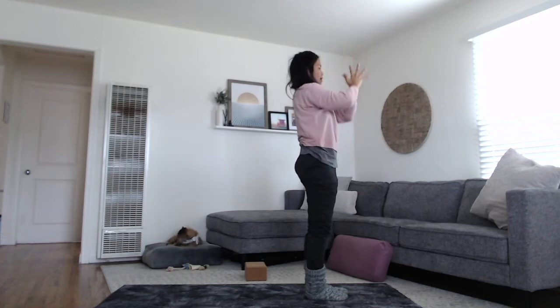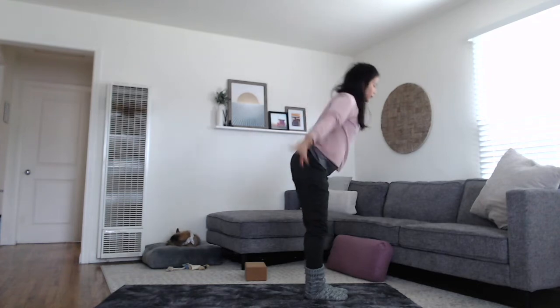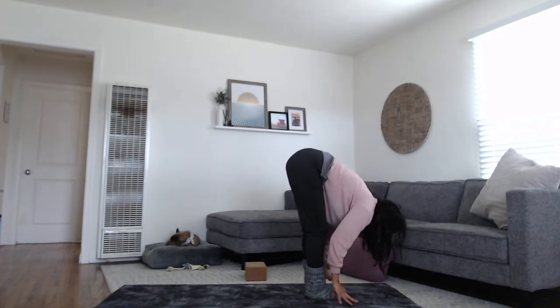Exhale, hands to the heart space. Inhale, sweeping the arms up. Exhale, fold forward. Rise up halfway, inhale. Exhale and fold, and now keep your left foot in front.